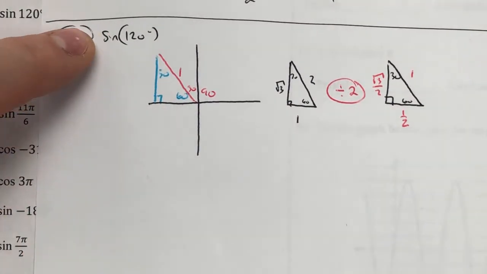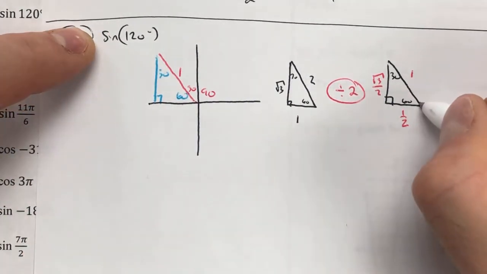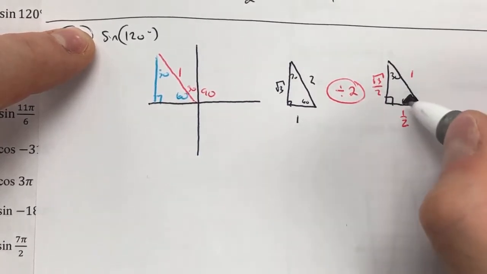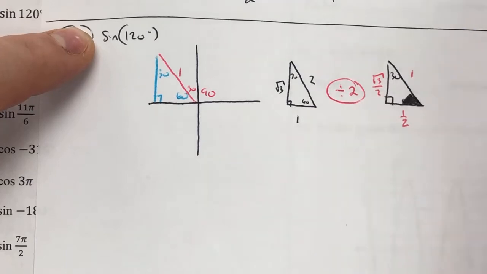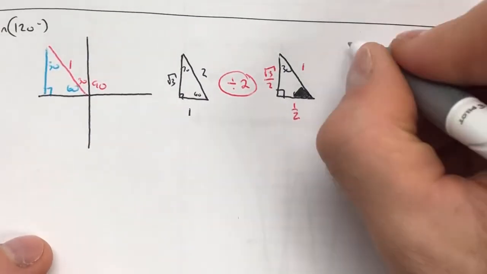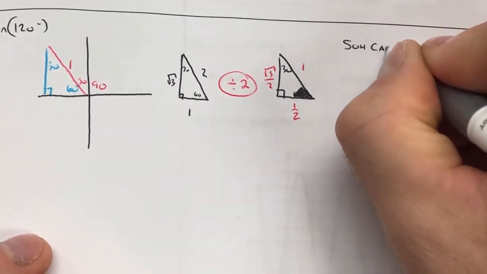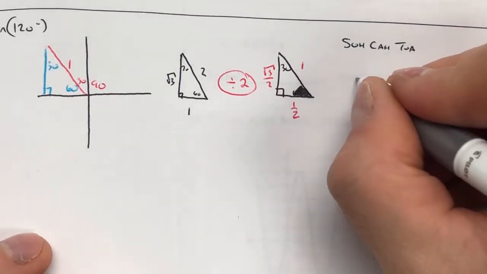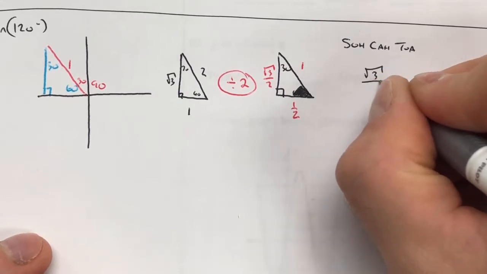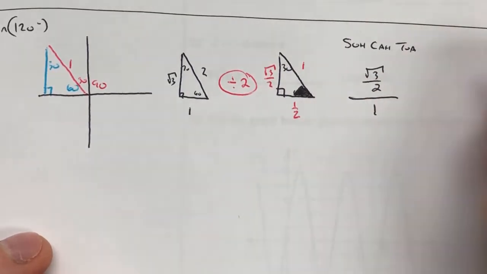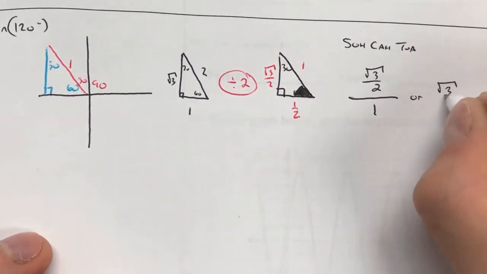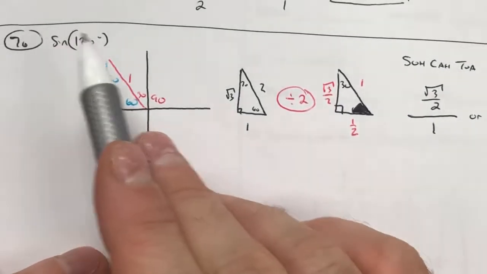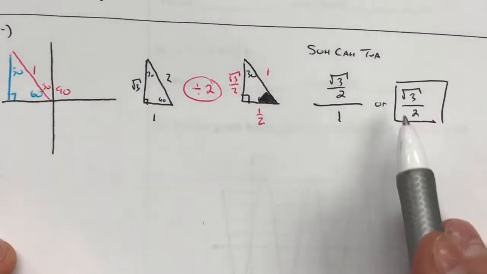And I want to find the sine. Well, if my original angle is right here, I want to find the sine. That is going to be opposite over hypotenuse. Why opposite over hypotenuse? Because of SOHCAHTOA. So opposite over hypotenuse is going to be square root of 3 over 2 over 1, or just the square root of 3 over 2, and that's what it's looking for. Give me the sine of 120 degrees without rounding, square root of 3 over 2.